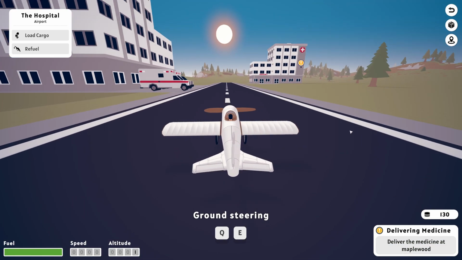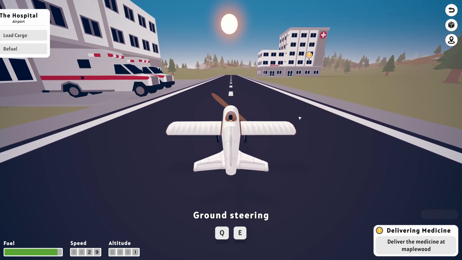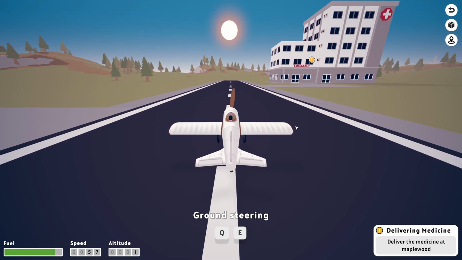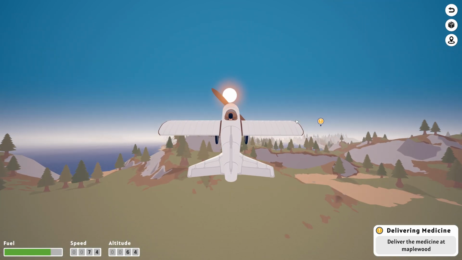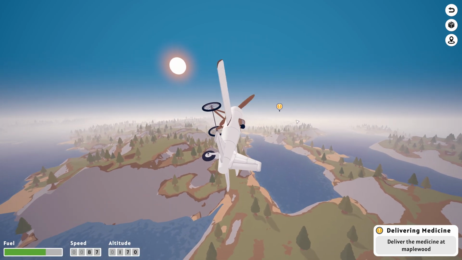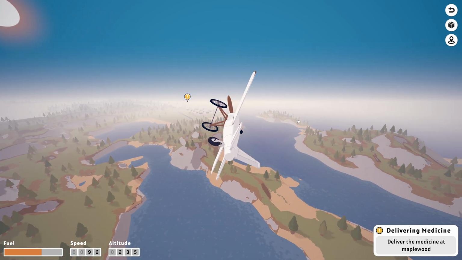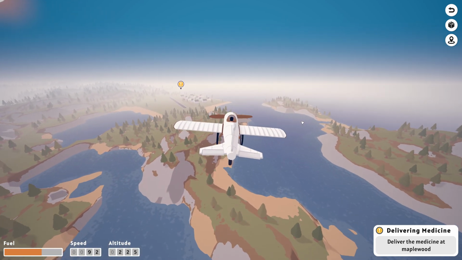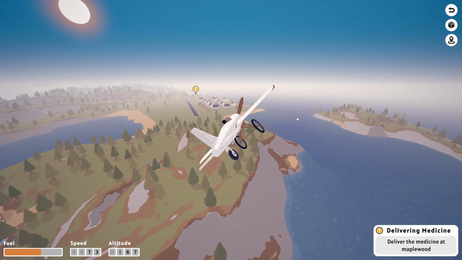Nice. Okay, then I am ready to go on my first proper mission, delivering medical supplies after a storm. There we go. Just need to be a bit careful. These planes, you can brake mid-air by turning the propeller the other way around. It really slows down really fast when you do, so I just need to be a little bit more cautious with that.